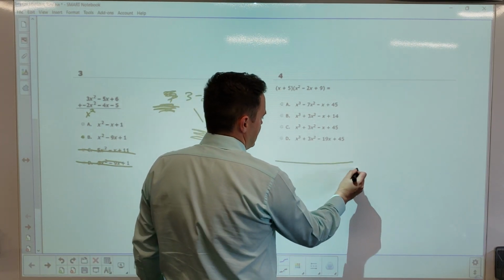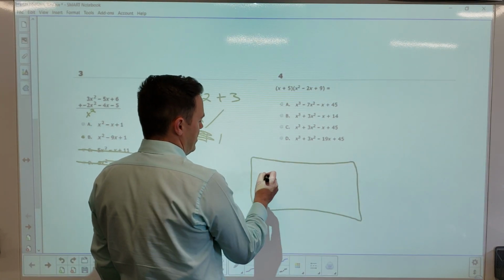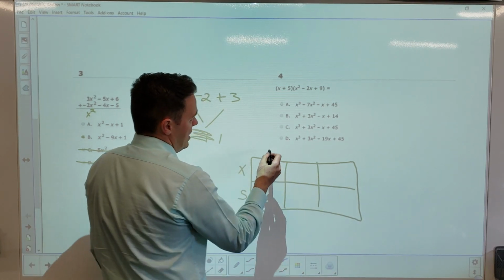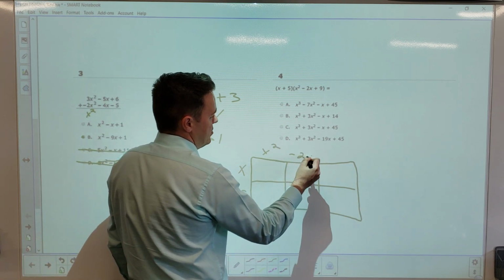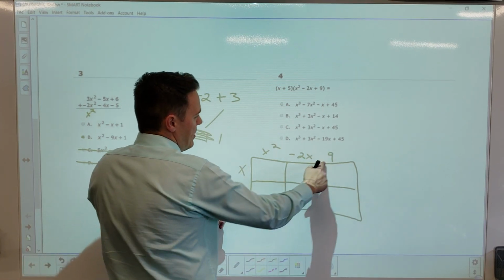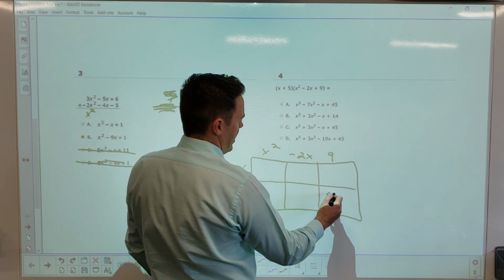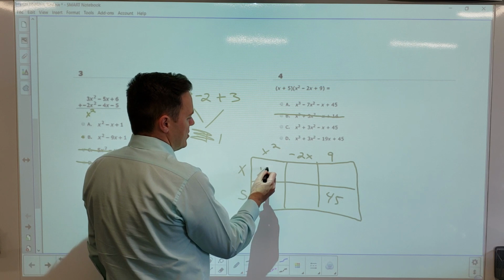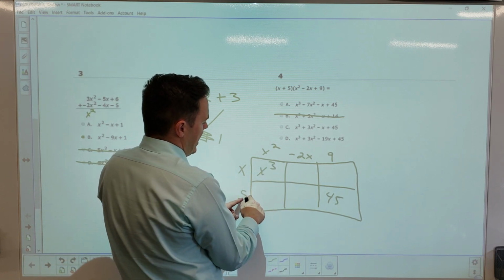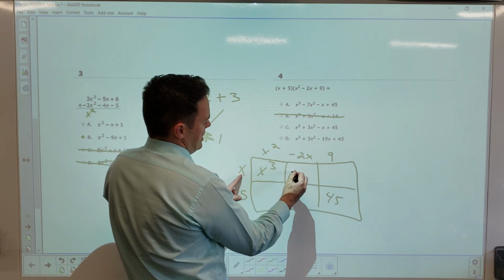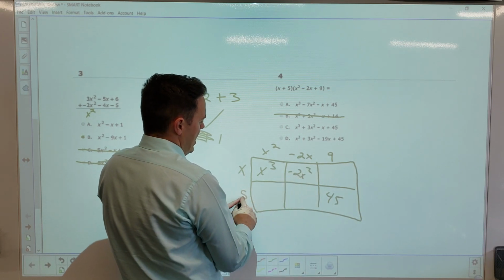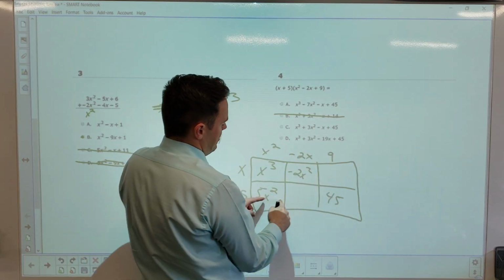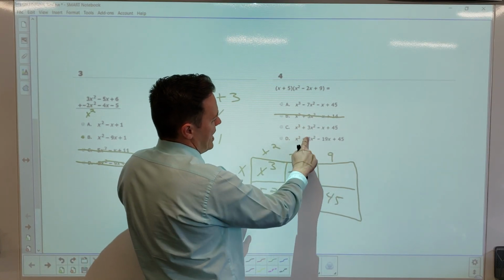Okay. This setup. So I'm just going to do the setup on this one. It's going to be x and 5, and then it's going to be x squared minus 2x and a 9. So if I multiply these last two terms together, I get a 45. So that means this one's gone. The first terms would be x to the third. And then if I multiply these out, so this is going to be negative 2x squared, and then this is going to be 5x squared. And so your answer is going to end up being 3 minus 2, which is a positive 3.